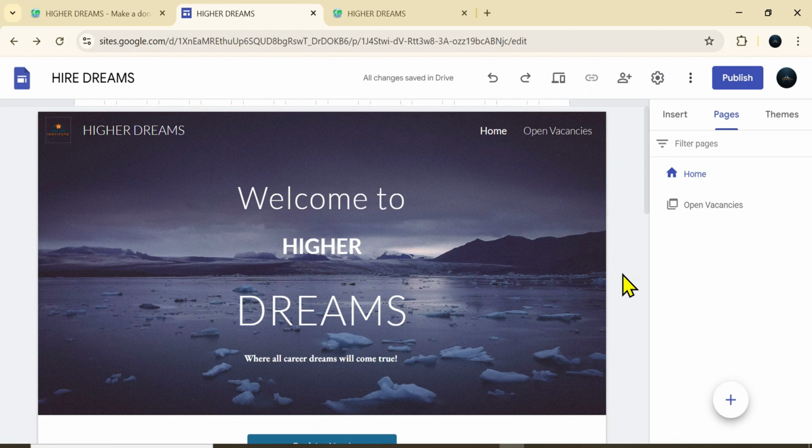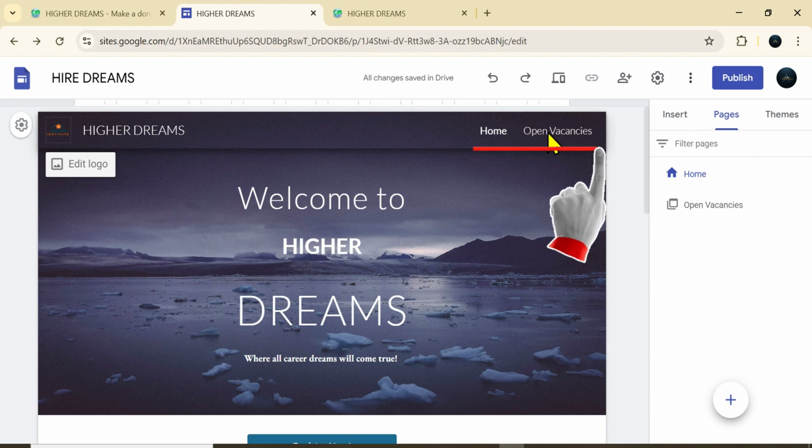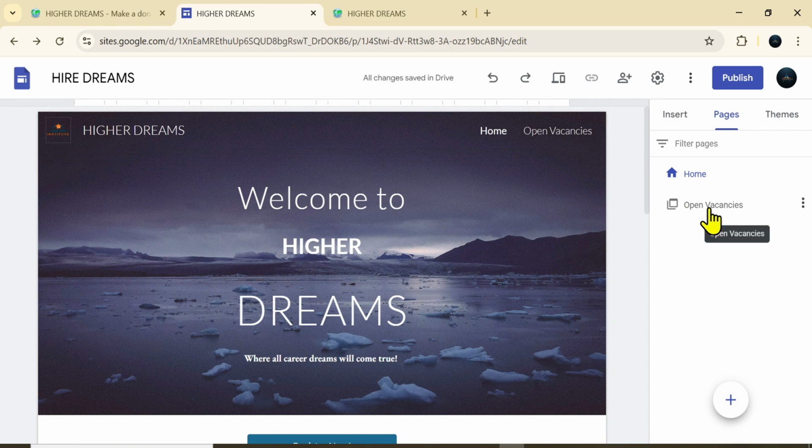Now, the moment I click that, I see here in the header there is a home page, then there is this drop-down menu. But this drop-down menu does not show us anything because there are no pages inside it yet. And here it also appears. Now, we want to add pages or sub-pages in this drop-down menu.